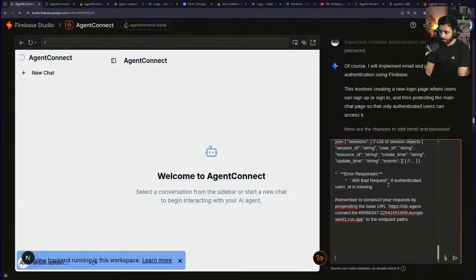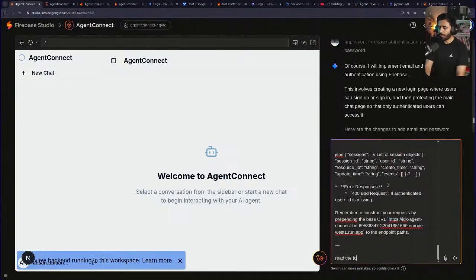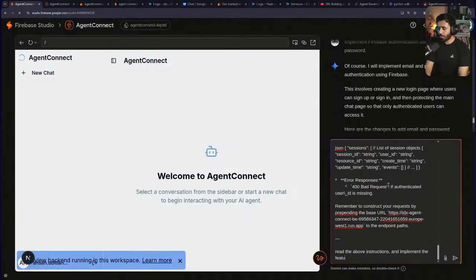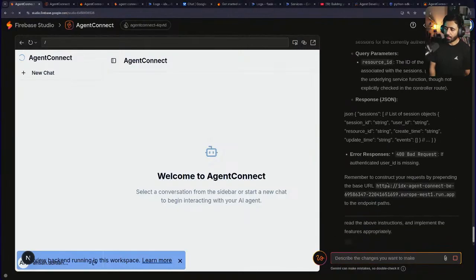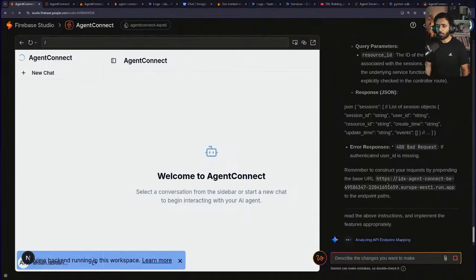So here I can say, read the above instructions and implement the features appropriately. Let's send it. Let's see what the prototyper does in this case. I'm hopeful from prototyper.